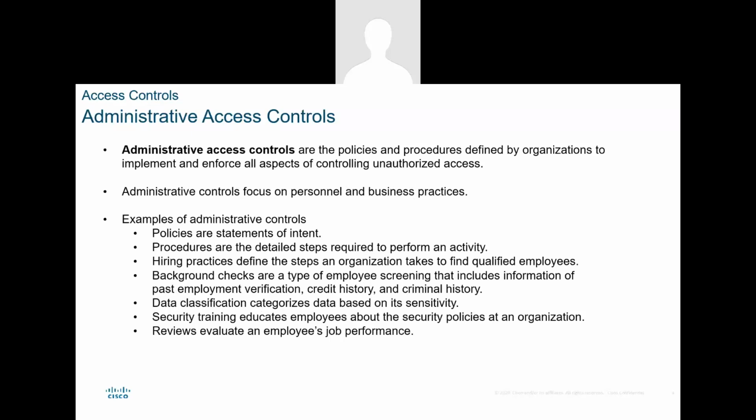Now, administrative controls are security policies and procedures that organizations implement to enforce those access controls. These include the policies and procedures that define those security guidelines, and hiring practices and background checks to verify the employees are trustworthy. They may use data classification to determine the security levels for the data. One of the big access controls is security training. You use this to educate your employees about cybersecurity risk. And when you put all these together, the organization creates a structured security framework that's going to be used to complement those physical and logical access controls.